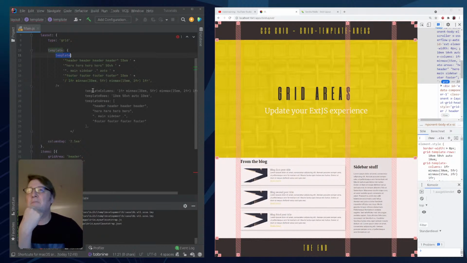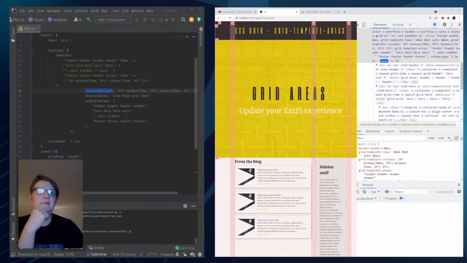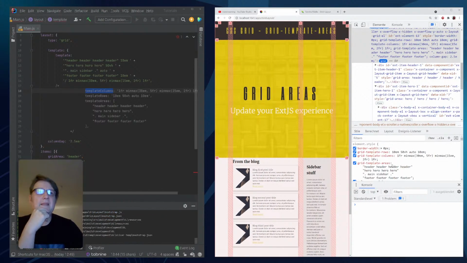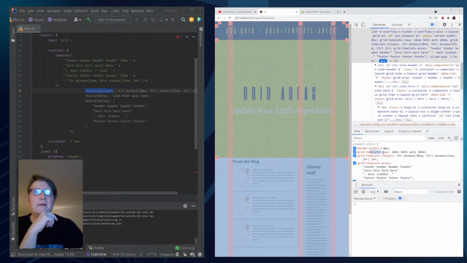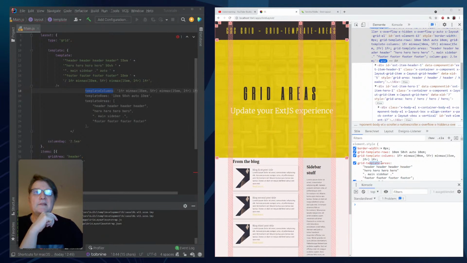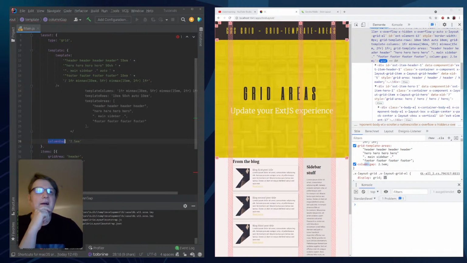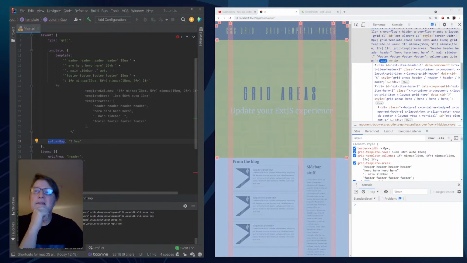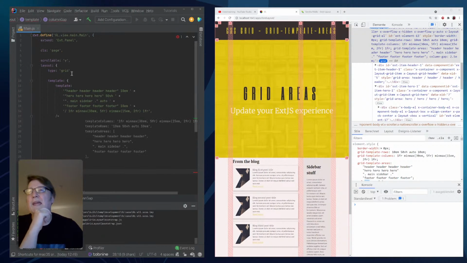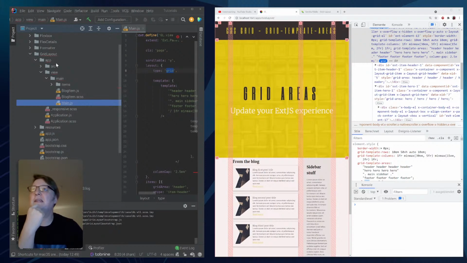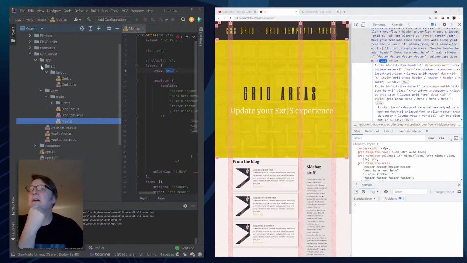So using the template or template column defines for me all these information. Let's take a look at the code in here, where we see that we get the template rows, template columns, grid areas, and the column gap, which I added in here. And all these information we add through the grid layout. So let's take a look at the grid layout. We have that within source, layout, grid.